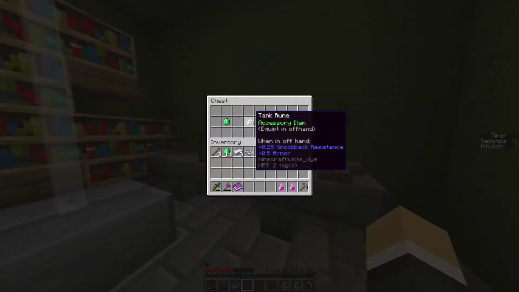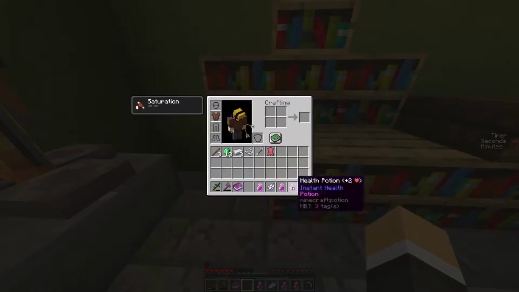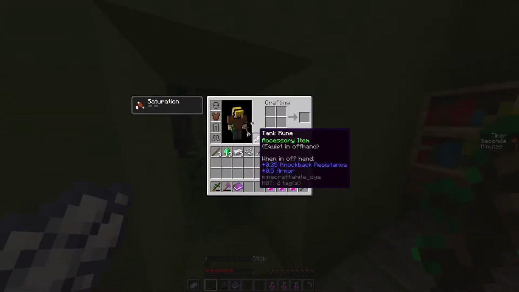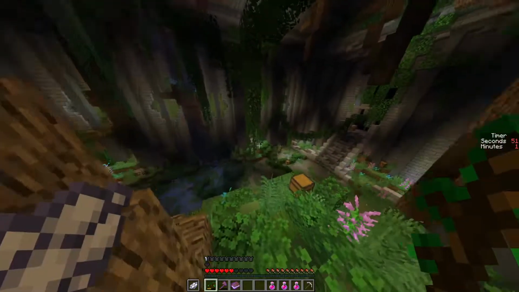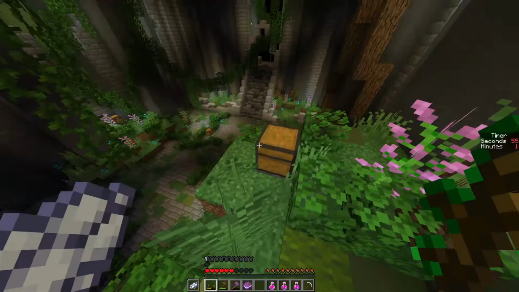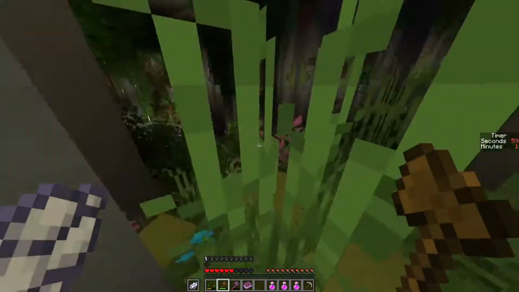You can pick up a tank rune and a beta shard, which you can use at the end. Go ahead and equip the tank rune. Some knockback resistance and some armor. Lots of crafting materials. Is that it? It's up here. Like it.